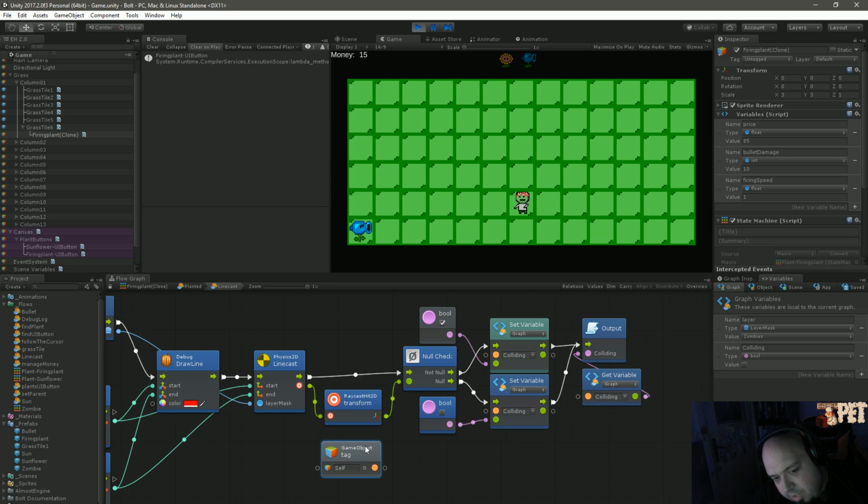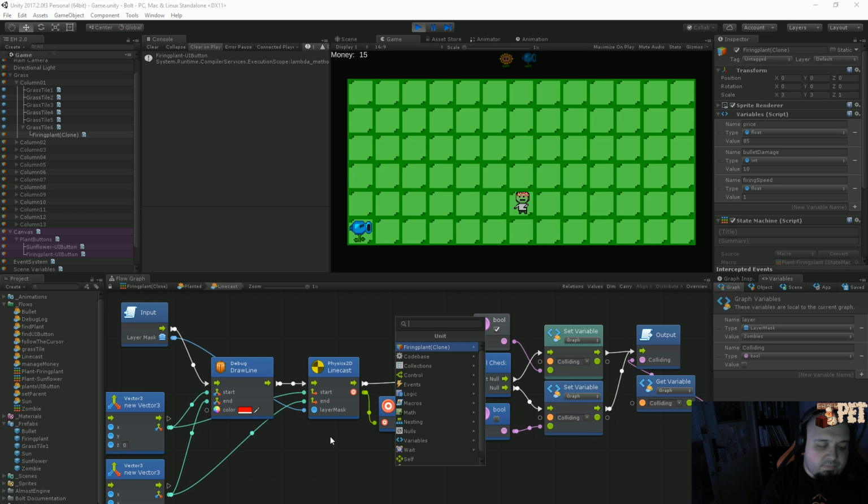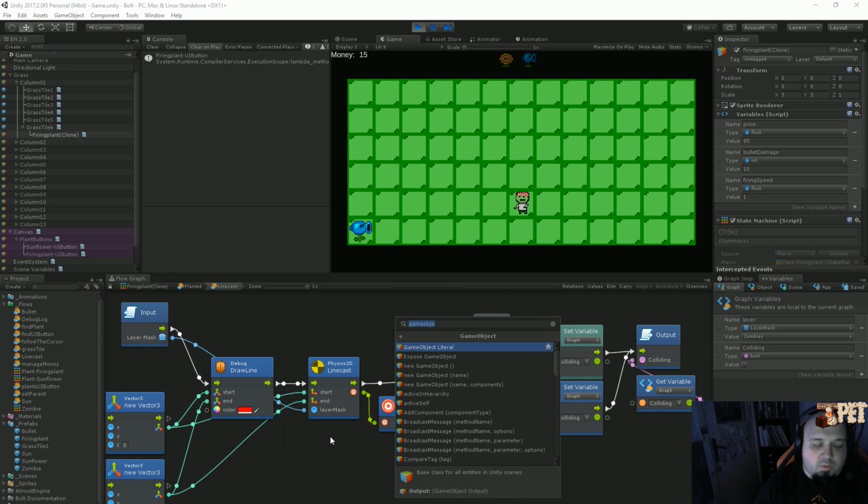But then I just deleted this and saw, hey, it works without tags, so I just left it like this. But this is the huge problem that I had, especially when I had that Get Tag. This was always firing. So sometimes this wasn't outputting any game object.